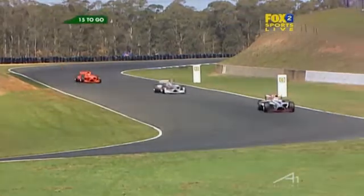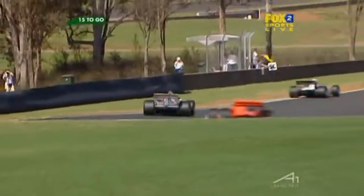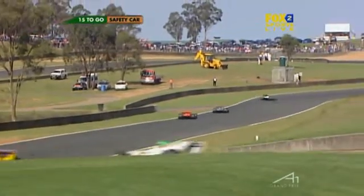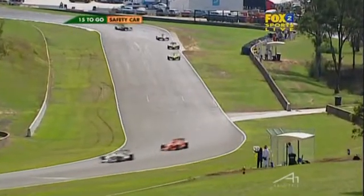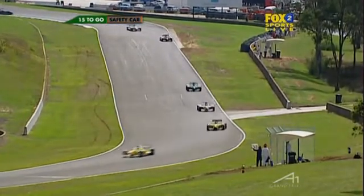Yes, now we're going to have a safety car immediately. That's an accident that will require the safety car on track, and we think that might have been it coming out of turn one. We couldn't really get a wide enough view of that part of the circuit, but I suspect that was on the exit. Something, either driver error or something beyond the driver's control, has caused that accident, a very high-speed accident.